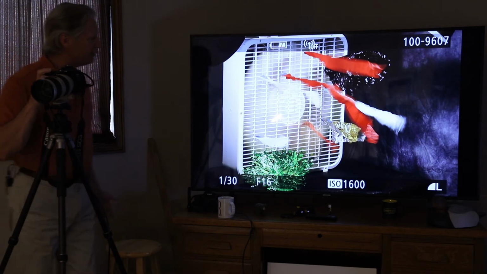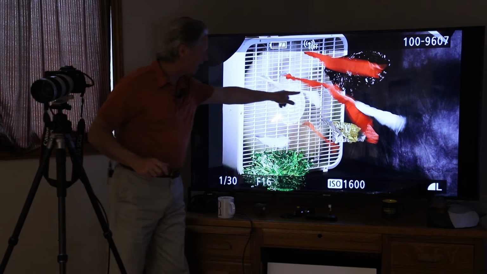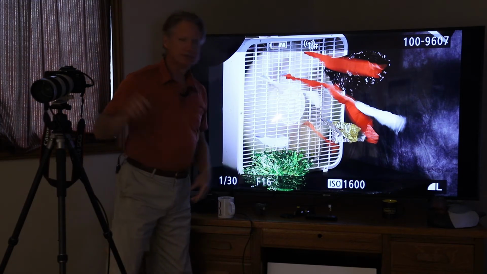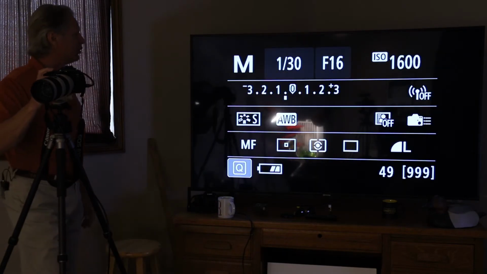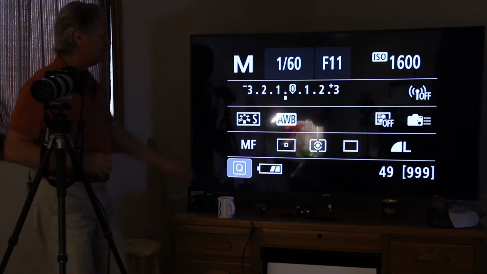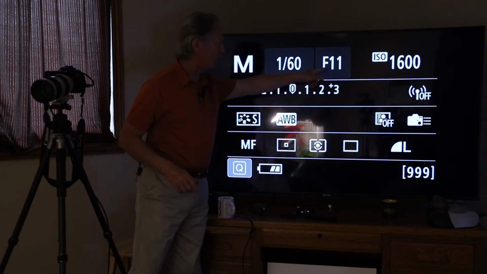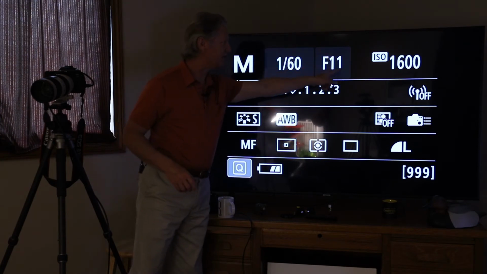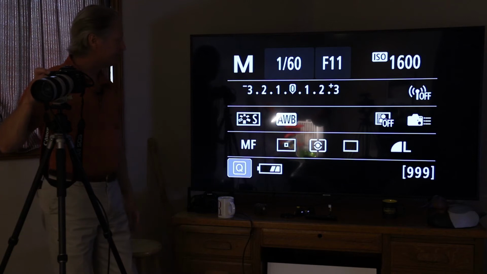Maybe a little bit better. It's not quite as blurry. You can actually see this one now a little bit, right? Okay, well let's keep bumping the shutter speed. So I'm going to go to a 60th of a second, and I'm going to need to go to f11. So remember, I'm going less light on the shutter, so I need to go more light. Start at f32, 22, 16, now 11. Okay, and we'll take that picture.